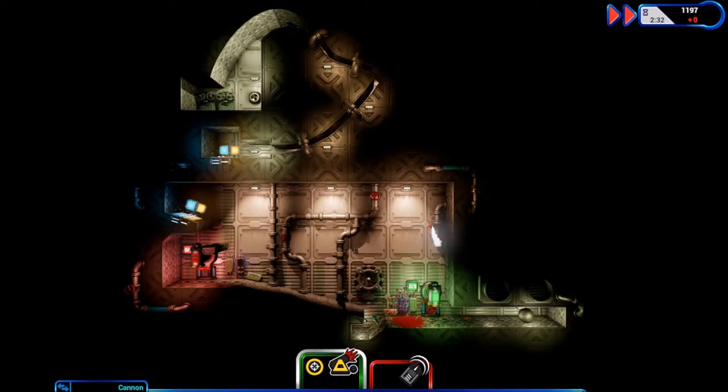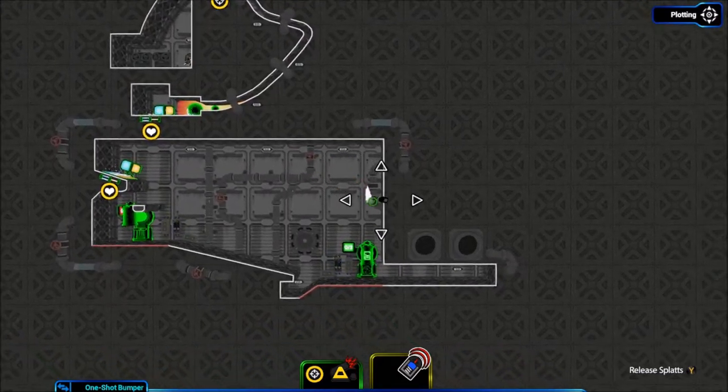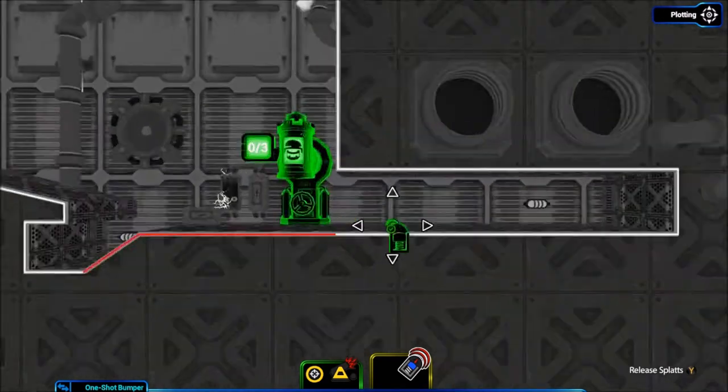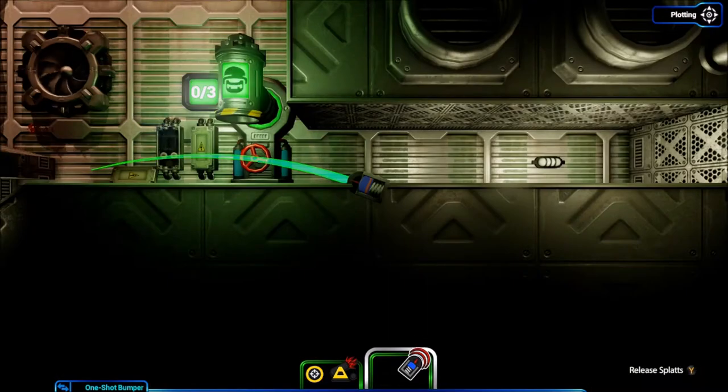Nope. Come on, ball. Okay. Got it. I'm being stupid. Yeah, I know. Take the bumper. Put the bumper here. Gonna zoom a little bit. There we go. So when the ball hits it, it goes back that way. Perfect.